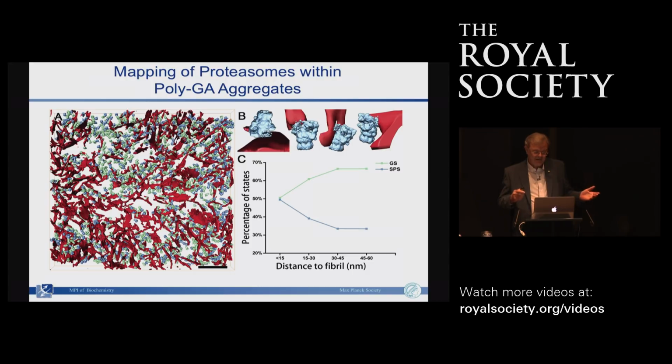Now we can prove that and show it directly. We map back the green ones and the blue ones, and you will see the blue ones are always in direct contact with the aggregate material, as you see in this little gallery here. So they obviously try to degrade the aggregate material, but it's known from the defense mechanism of some viruses that glycine-alanine repeats stall the proteasome. Obviously, these repeats cannot be unfolded, so the system gets completely stalled.